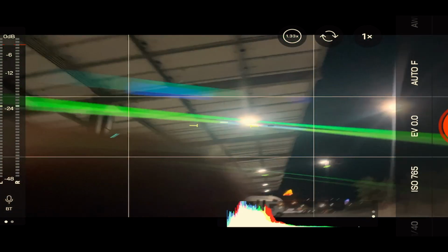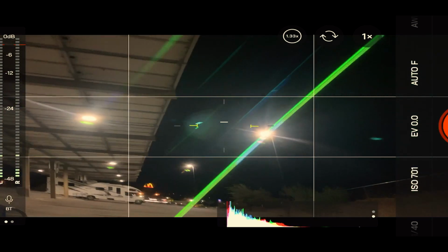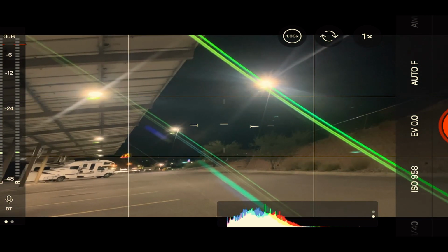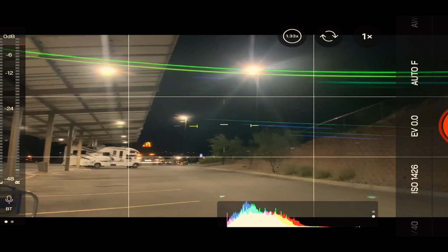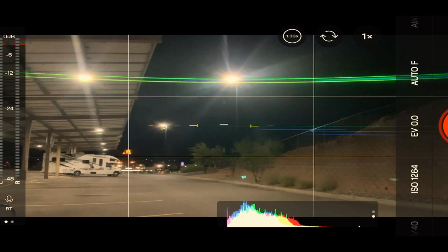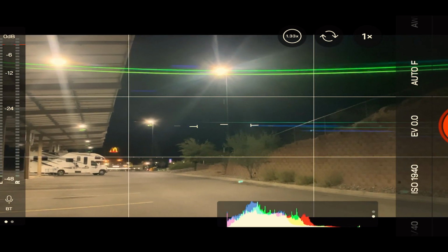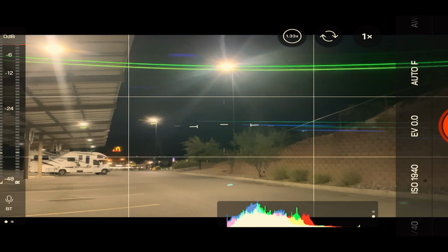So once you get this screwed on, you're immediately going to start seeing lens flares if you're positioned in the right area. So look at these great green lens flares. This is going to immediately make your footage look cinematic, and this only takes a short setup time.